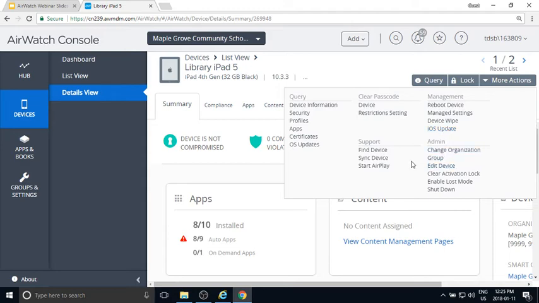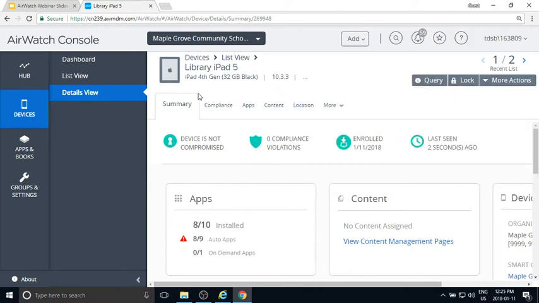You did ask if you can clear the passcode. So if I did have a passcode on this device, where did it go? Clear passcode, right here. If I did have a passcode on this device, I could clear it and it would remove that 4-digit number that, let's say, a student put on. Again, by default, these iPads don't have passcodes on them, the AirWatch iPads. So a student shouldn't have been able to put a passcode on there to begin with. But if you signed into the AirWatch agent app and you didn't sign out, and then that setting was still open for a student to put a passcode back on, you could clear it from here by doing that. I hope that answers your question. But that's the general idea of the details view.